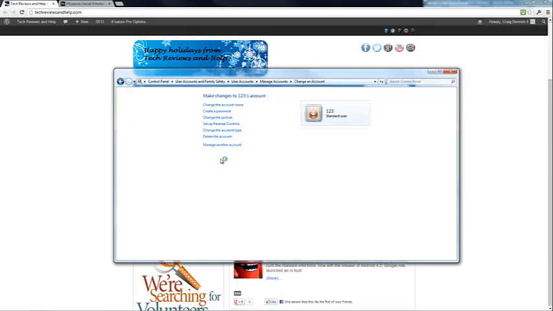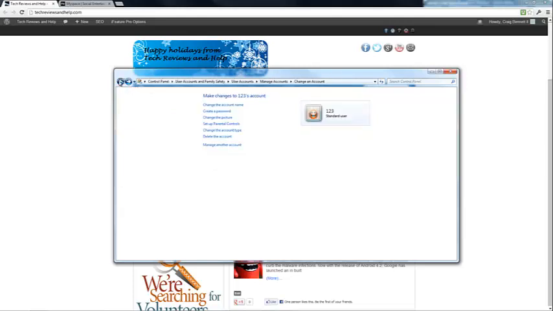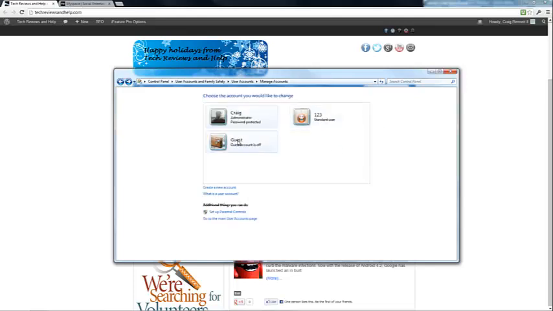Before going further, one thing I have to advise is just try to get to manage another account. Make sure that your guest account is off, because if you have a guest account, a person could sit down at the computer and hack the computer from the guest account. It's a very easy hack method. I'm not really sure why they even have a guest account on most of these computers unless they're in retail.